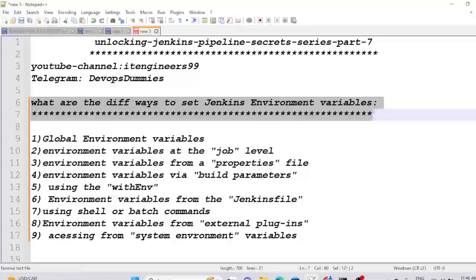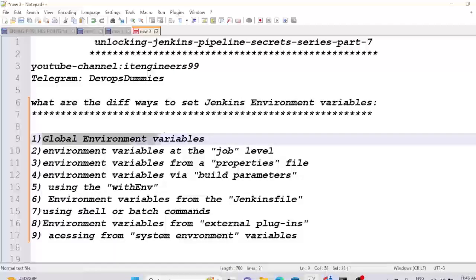So today I would like to dive deeply into how to set these environment variables in the script, and for that we have different ways. One is we can use global environment variables. Today I would like to explain two techniques because this is a very long and lengthy discussion on this topic. I would like to break it down into three videos so that I will try to cover all the 9 techniques before diving into the next level of automation scripts.